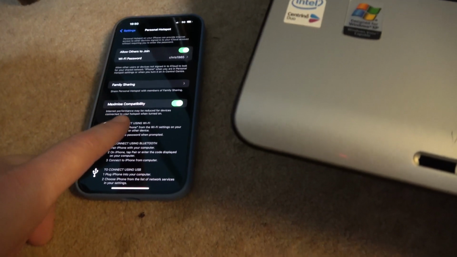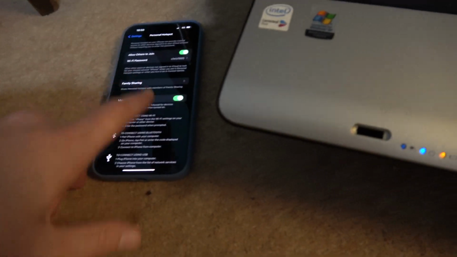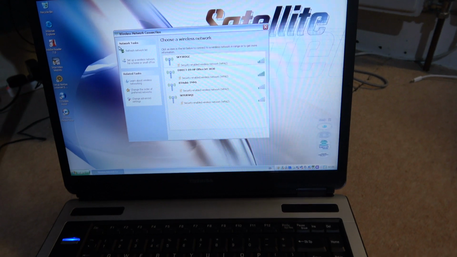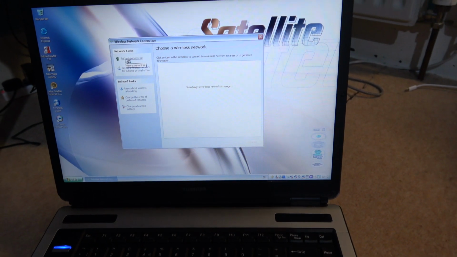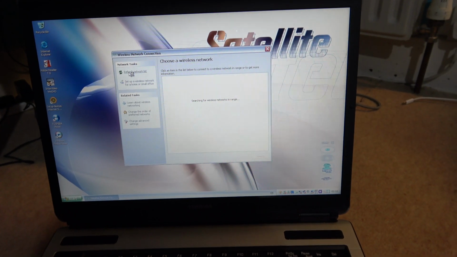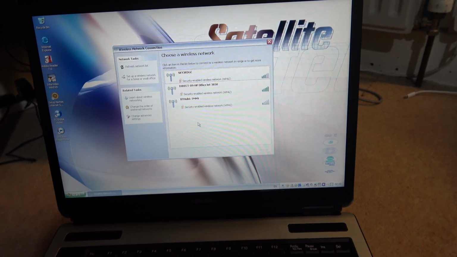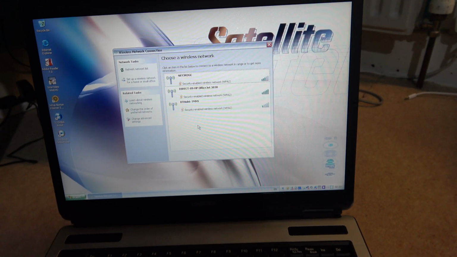And then most importantly down here, if you have this unticked, you're going to have the same problem that you have with your router, that the laptop's not going to see it. So turn on maximum compatibility, then come back to your laptop, click your refresh button, and then it will show it. And then basically you're online in a very insecure way on that mobile phone that's just sharing your Wi-Fi connection.